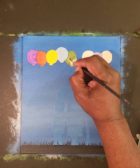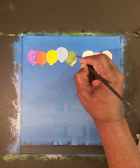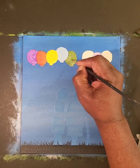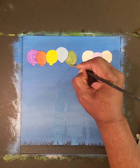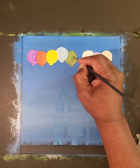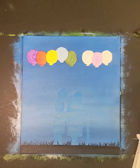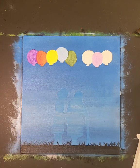Because remember, this is all symbolic. This is not about the residents painting portraits of people or real life imagery. It's all symbolic. Because they just wanted to show their appreciation. And I was asked by the activities coordinator to come up with an idea that would be something they can give as a gift that would show a resident and an aide. And this, again, is my simple little idea.